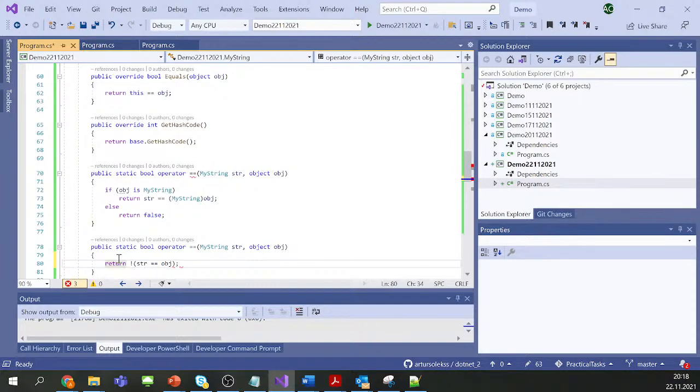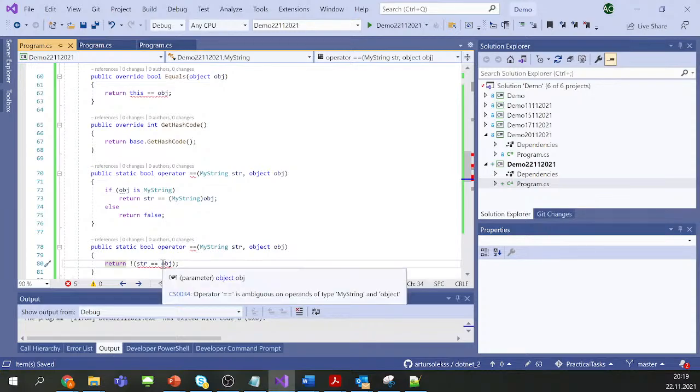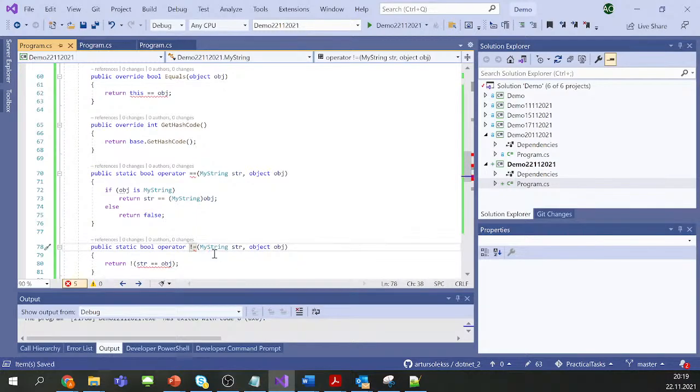Yeah, basically you can define the comparison with any type you want. Okay, so everything's fine. Basically, that was just because we didn't have this comparison between my string and object.